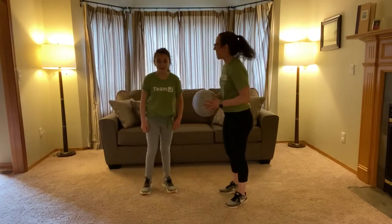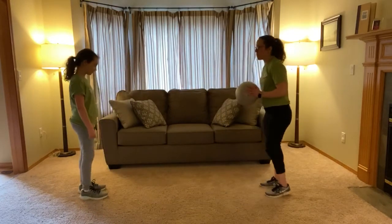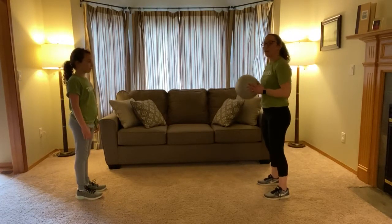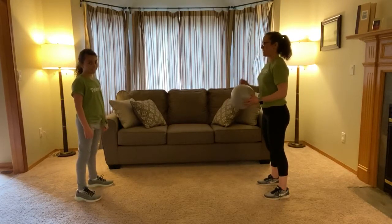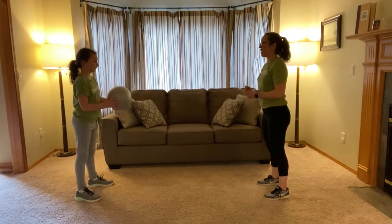Exactly. All right. So this first exercise, we're going to face each other and we're going to take a big step back. We're gonna continue with our squats, this time adding a press pass. So you're gonna have that good posture, feet are hip width apart. Keep that chest lifted. Push your hips back like you're gonna have a seat in a chair. Then come back up and pass the ball.